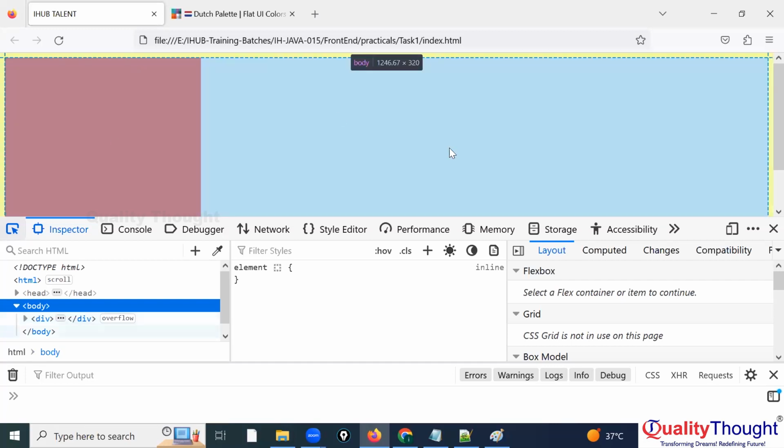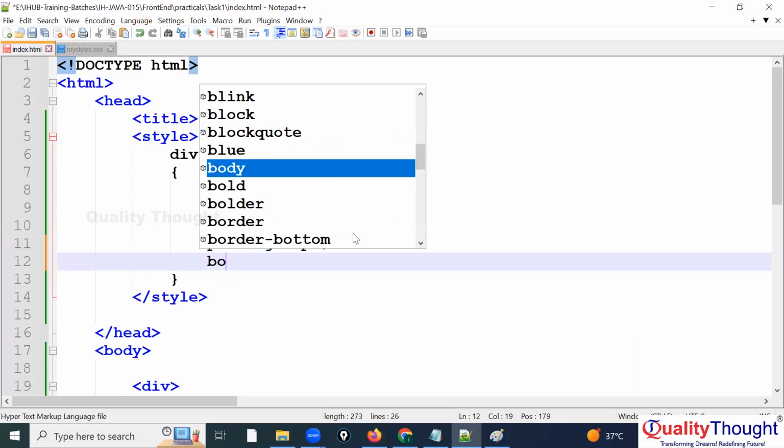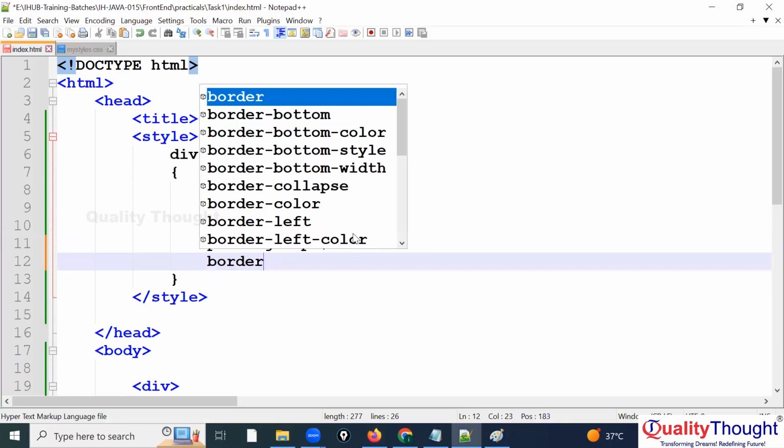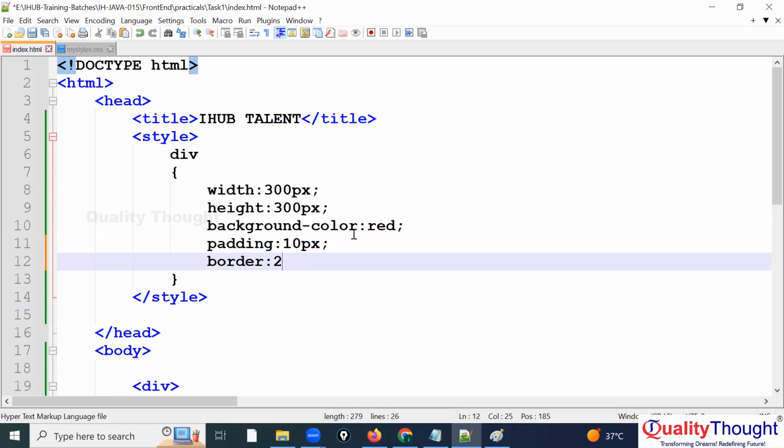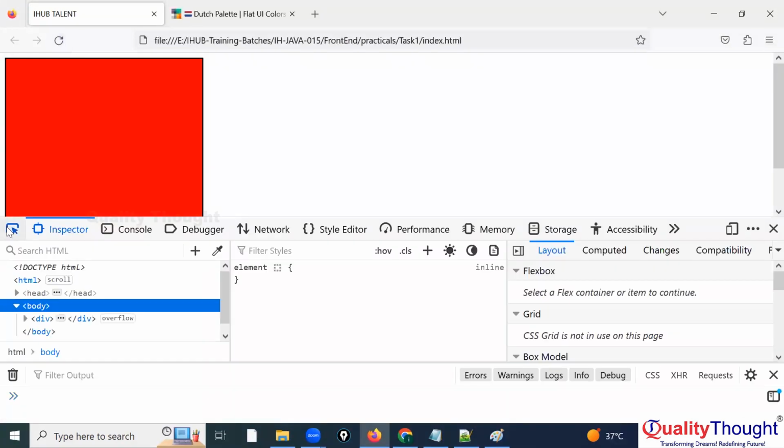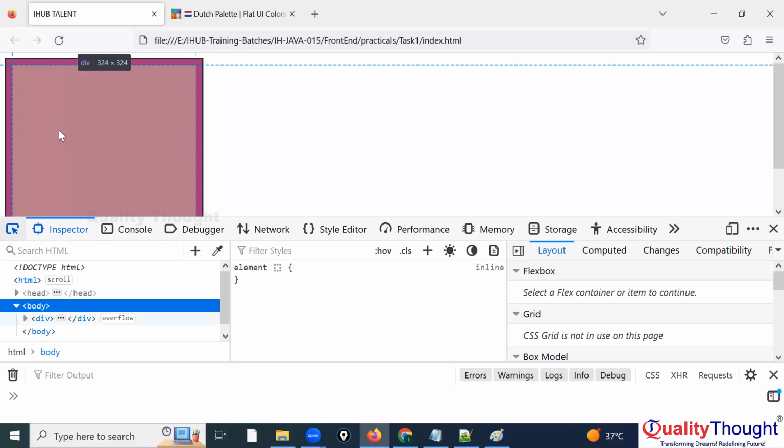One more problem: I am applying a border. What border am I taking? 2 pixel, solid, black. Now what is the size of this div? 324 by 324. 2 pixel top, 2 pixel bottom, so height has 4 pixels extra.